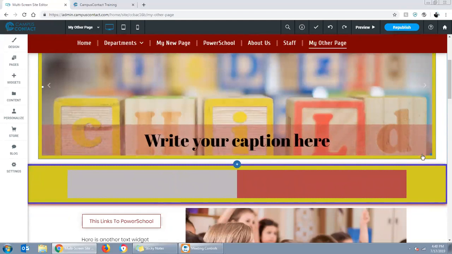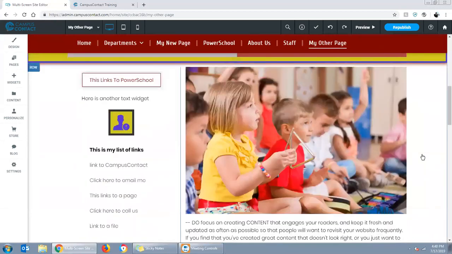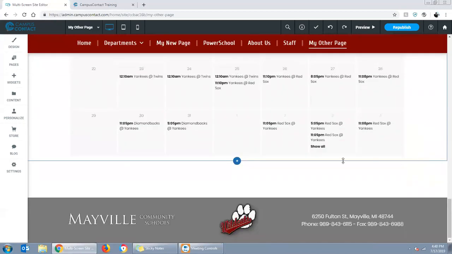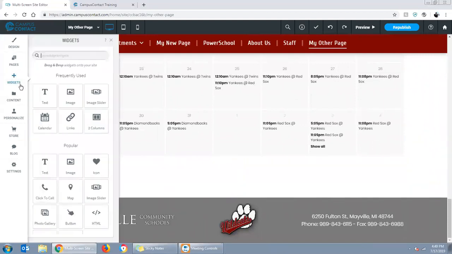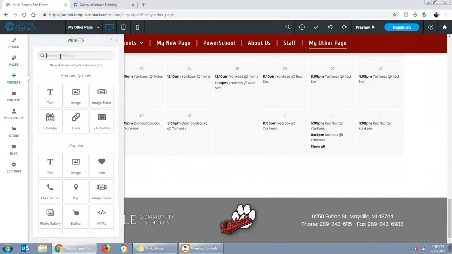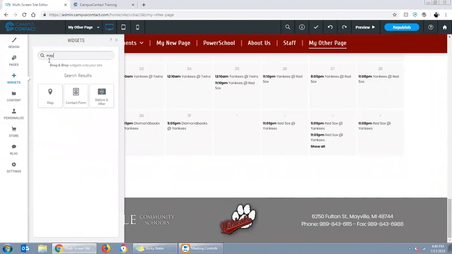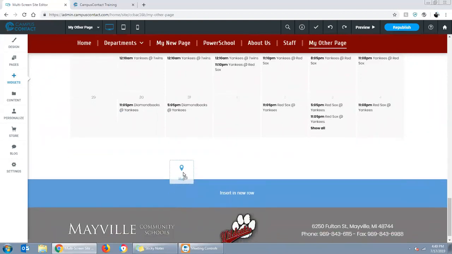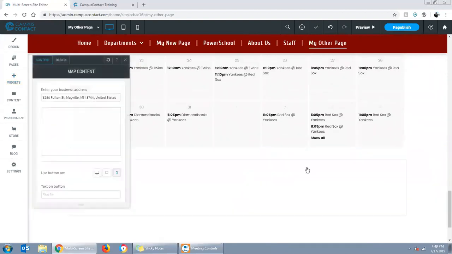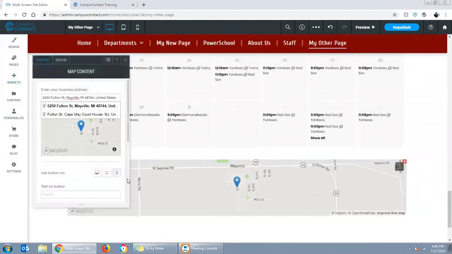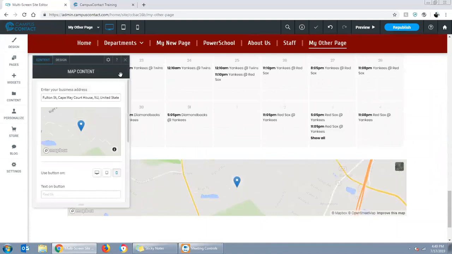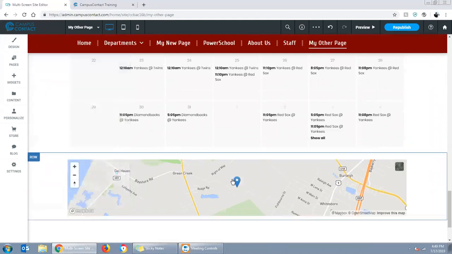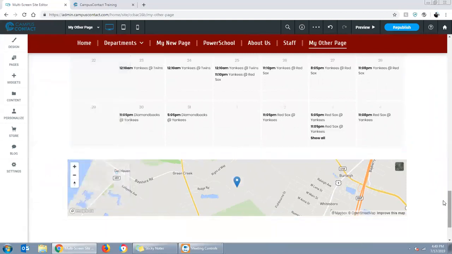Stand by, let me check my notes real quick. Let's add a map and some social icons because those are big things that people like to add as well. So we're going to add that as well. Well, let's do one from the side. Again, I'm just going to type in map over here on this one so I can quickly find what I'm looking for. And it already has a default address in there. Maybe you want to change that to whatever you want. So there's our map, how it looks by default.